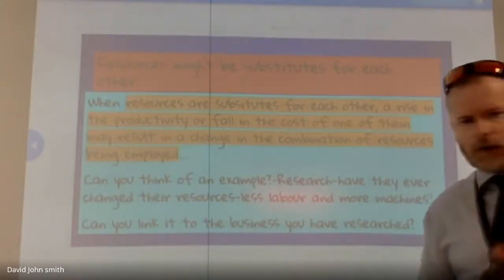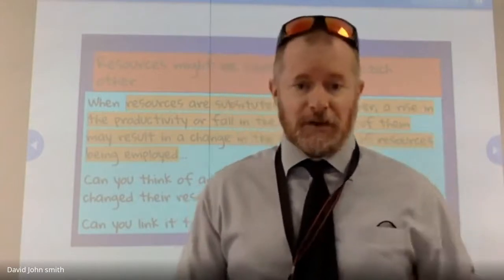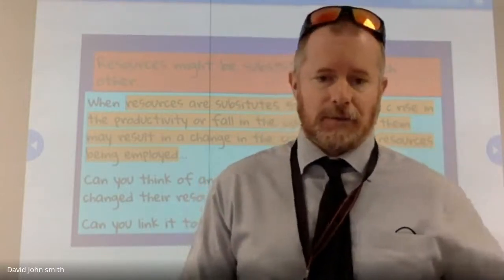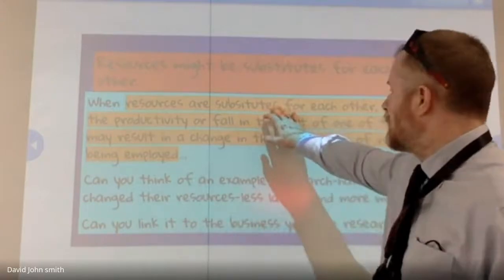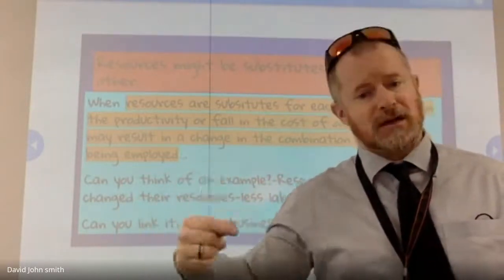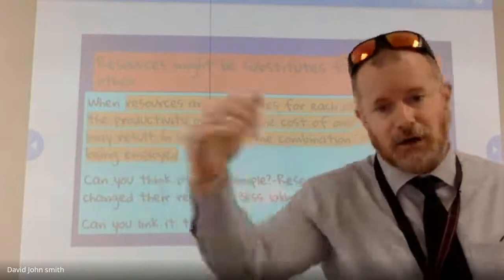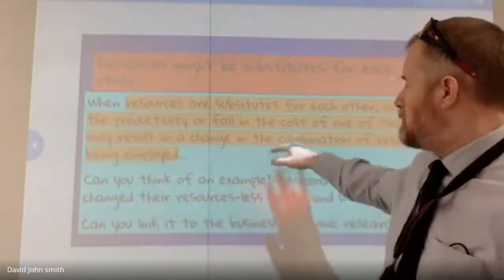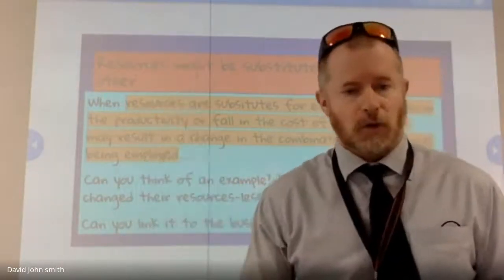So what we are suggesting here is that those resources that we're using, these factors of production, are going to be substitutes for each other, okay? So it's possible, maybe in some cases, that we can use labor instead of capital, or capital instead of labor. It's not going to be true in every case, but it is possible. So if it is possible, then a rise or a change in the productivity level of one resource might lead you to make a decision to change to that resource. All of a sudden, machinery becomes more productive. Hey, let's go and get more machines. All of a sudden, labor is more productive for that particular task. Let's move more labor. Yeah? Or it could be that perhaps the costs have changed. Yeah? In which case, it's now cheaper to employ more labor or more capital goods.